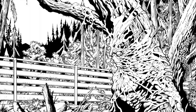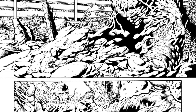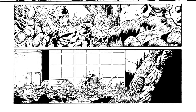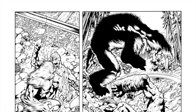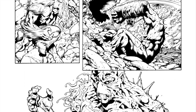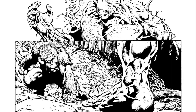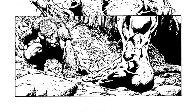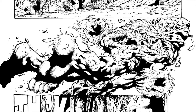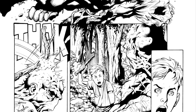The next logical question is, why do something so big? Well, traditionally, art books or graphic novels that are trying to showcase the art have always been printed larger scale. I have often said that Garbage Man is some of the best work, if not the best work, I've ever done in comics. I wanted to collect the material in a format that best shows that work. You can better see the detail and the thought that went into the finished art and storytelling. So not only is this Garbage Man collection a graphic novel, it is also, in a sense, a coffee table art book. As a quick side note, the art you're looking at right now is in black and white, but the book itself will be full color with word balloons and everything.